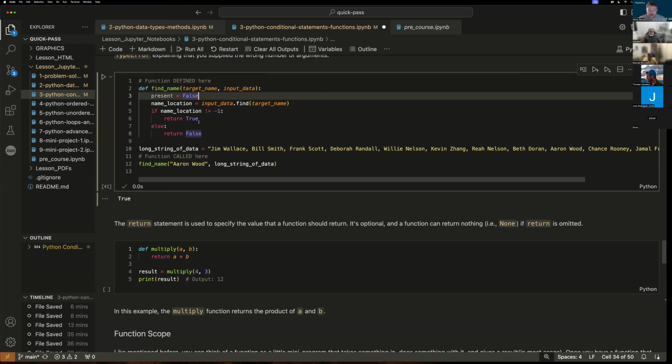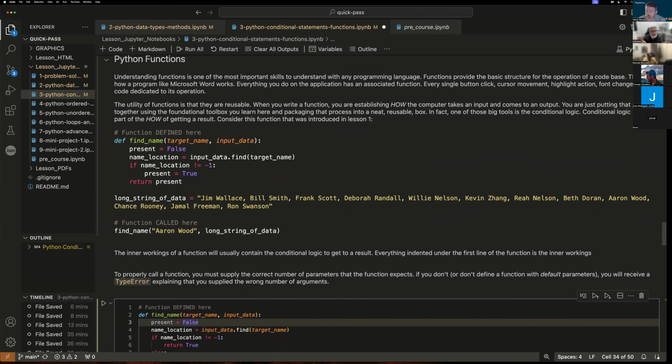So, did you have your hand up, Michael? Yeah, I was just going to ask you about this function that you had at the very beginning, the way it was at the very beginning. If this is an example of clean code that's DRY, what do you see beginning students do differently than this ideal code snippet?